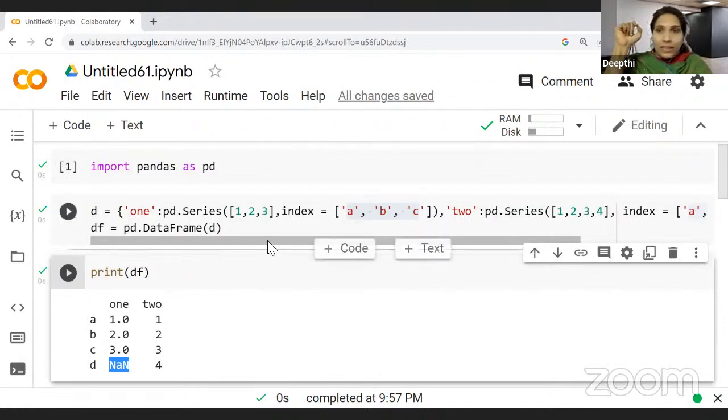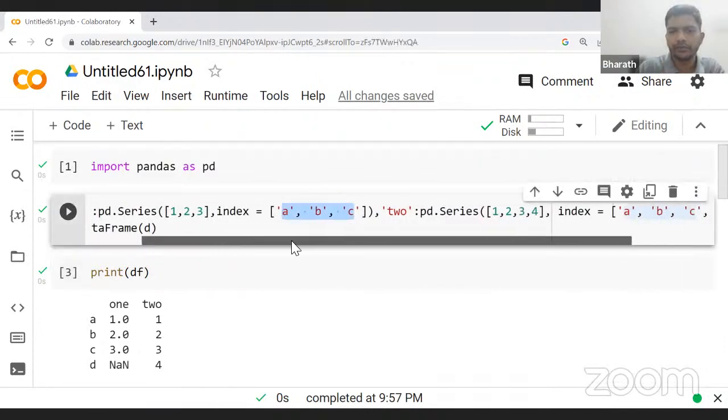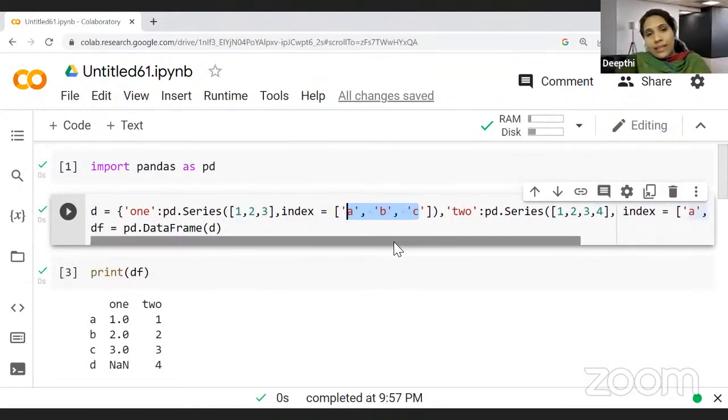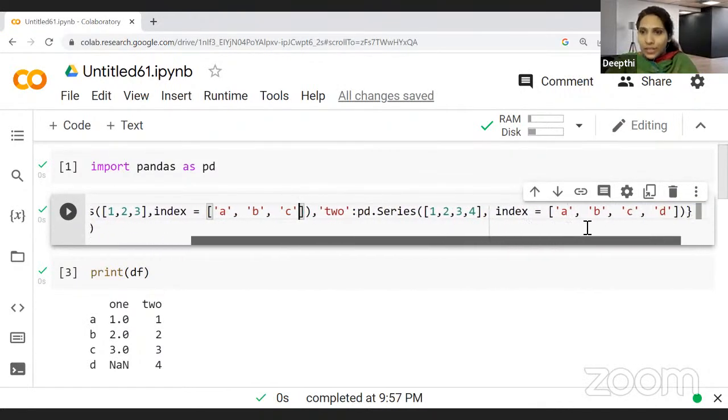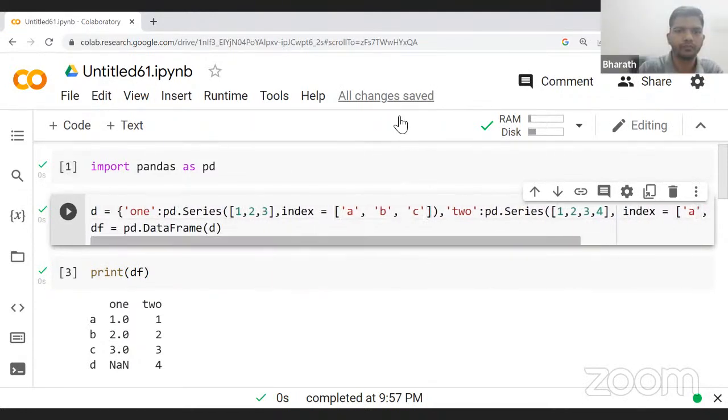Is that correct, Bharat? Yes, that is right. That is the reason I used a series and deliberately passed only these 3 values. And then I passed 4 values here. And then I also had these values, that is keys and values. If it is only directly via a list, according to the errors I have encountered, I thought that could be one of the differences. Okay.